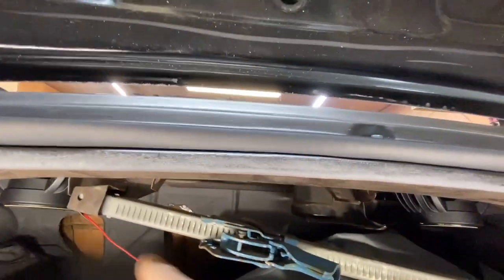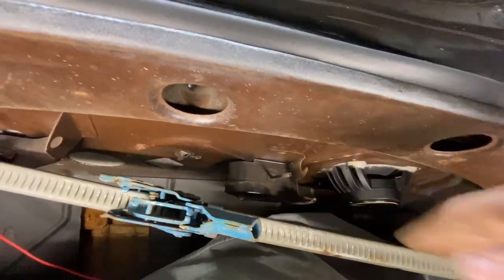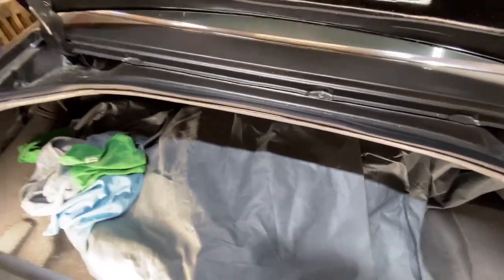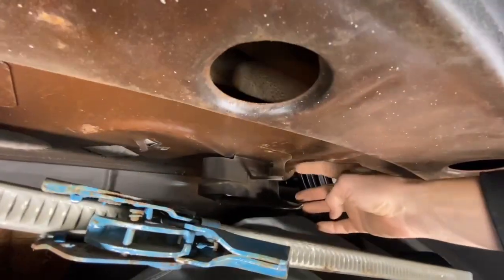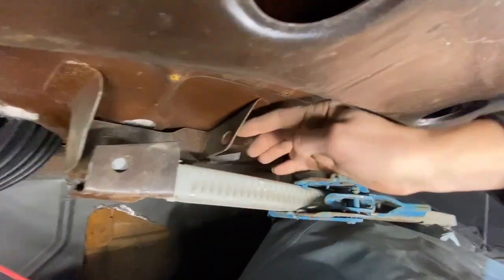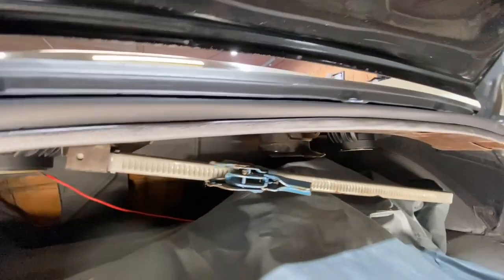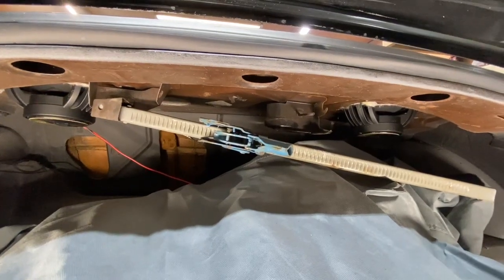So slide that part in, slide this piece in, and then there's a nut that screws on right here and holds it all tight. After that's all on, the tire iron, where did it go? I can't find it, but I had the tire iron somewhere in here. There's a little groove right here. The tire iron goes here, and the bottom of it slides up and through this hole. Then you would put the nut on. Hopefully that wasn't too shaky, and hopefully that made some sort of sense for you all. That's just how you put the jack in and everything.